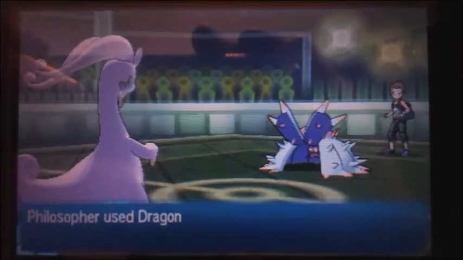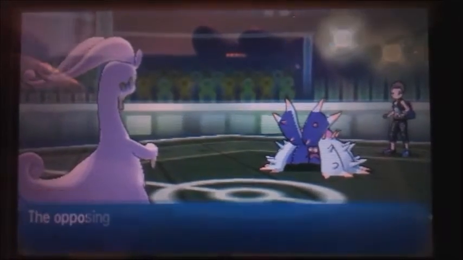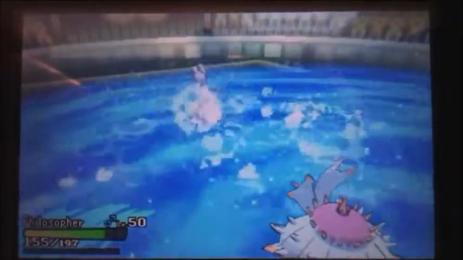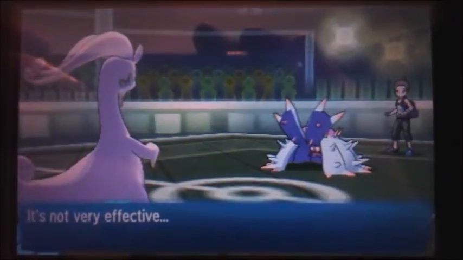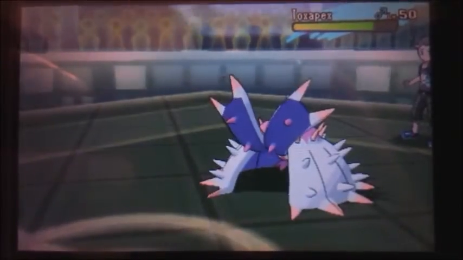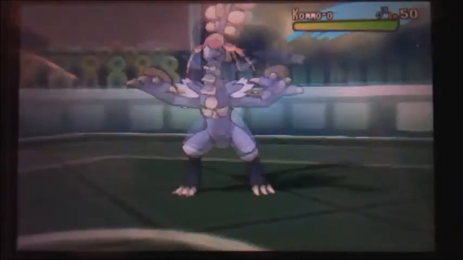I figured, what can I do here? I don't think I actually have anything that's strong against Toxapex. I think all 3 of my moves, aside from Dragon Tail, just happen to be resisted. And, honestly, thinking about this again, I probably could have whittled him down with both of those attacks. Maybe just kind of alternating between the 3 of them. It's like Power Whip and like 2 others. I haven't used this team in a while.